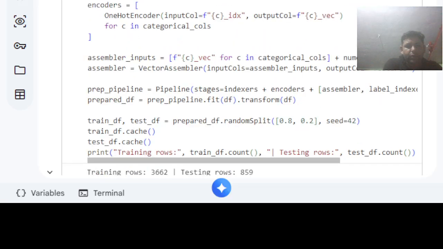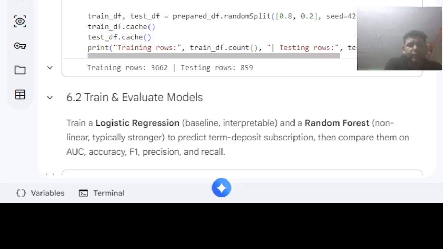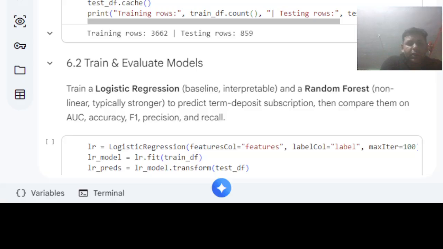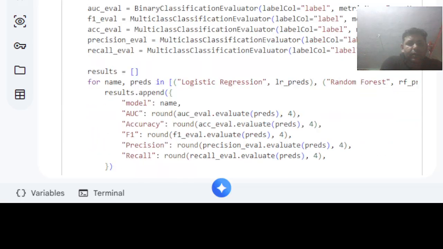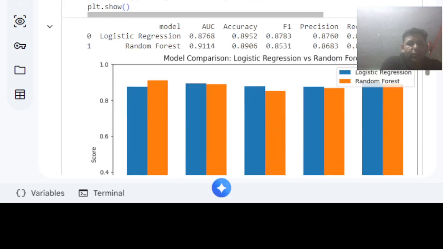So this is the code for that, and we print the training rows, train_df.count, and testing rows, test_df.count. Training rows are 3662, testing rows are 859.